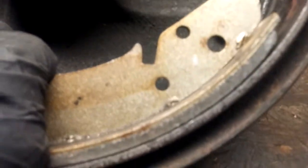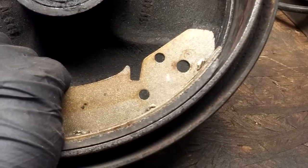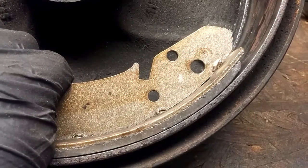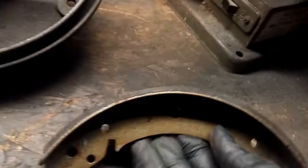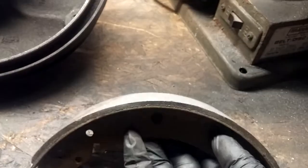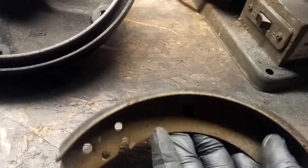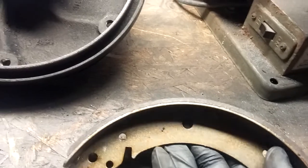And I'm pulling tight on this side, and we're getting very little lift, and we could massage just a little bit more to get it even better than this. So that's what you need to do. That's all we're looking to do with these stock shoes especially, is just take a little bit of material off the center and get a much better contact patch.